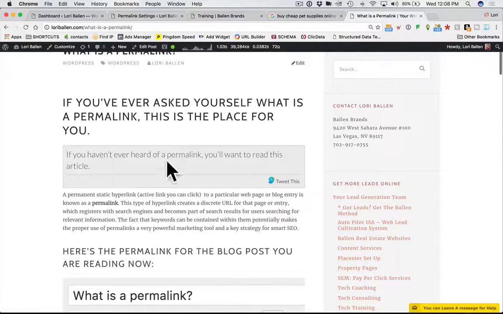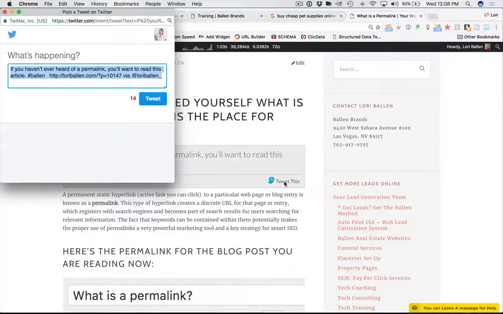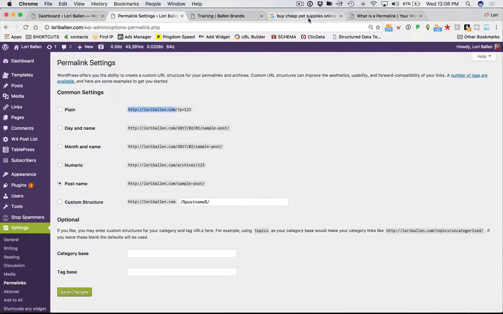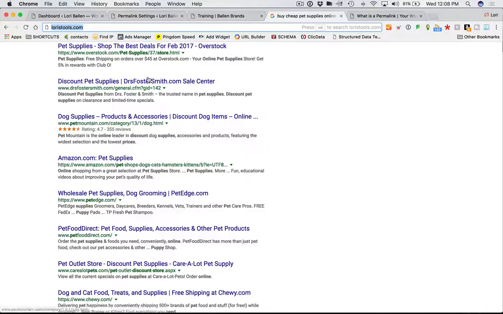What we're doing is we're encouraging social shares. So when they click this, it opens their Twitter automatically and it posts whatever you put in that box. And then it shortens the link by creating that short permalink. That's okay. You're gonna see that, don't freak out. It's basically its version of shortening that long URL that would take up too many characters on a tweet. That's okay. Where you don't wanna see that is on these search engines, okay?